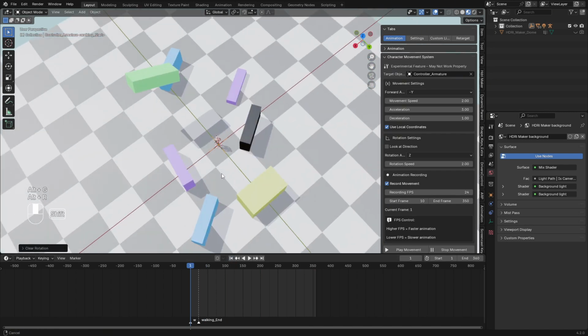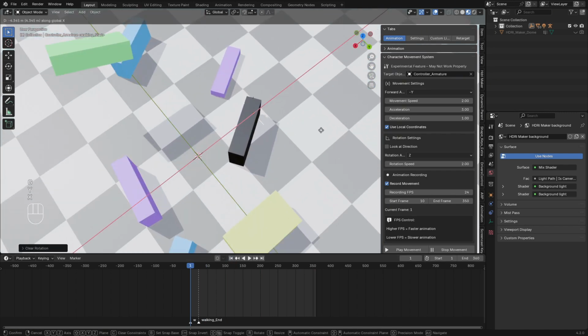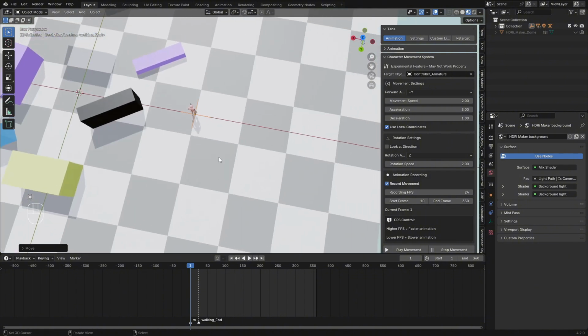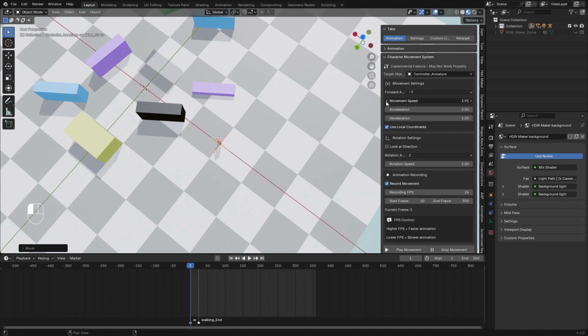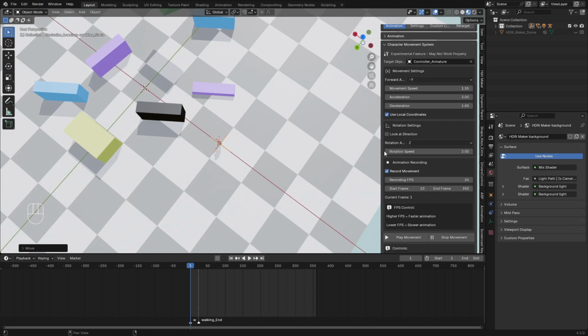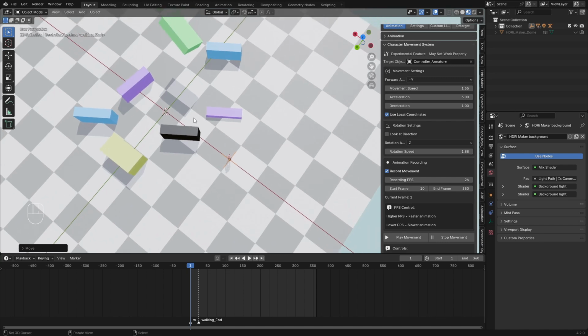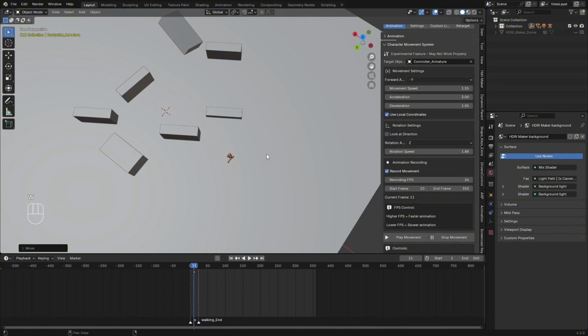Here you can move the character to any point you want, and that's where the animation is going to start. I'm going to decrease the movement speed to maybe 0.15, and I'll decrease the rotation speed. There are so many features that you can play around with to get better results. I'll move on top here so I can see where the character is moving, and let me hit play, and now I'm recording.